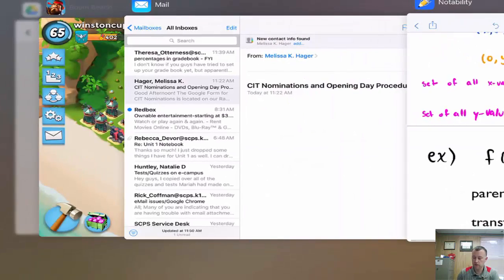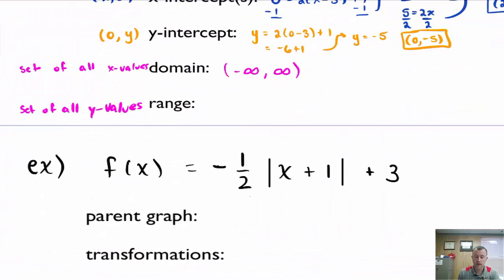Technically you would use brackets if you were going to want to include these numbers, but you don't technically touch infinity, so we use parentheses. Also, if you wanted to, you can use this symbol, which is a little double vertical line R. That represents all real numbers, so you can use both of those. And that's the one I prefer to use, and you'll see me use a lot.